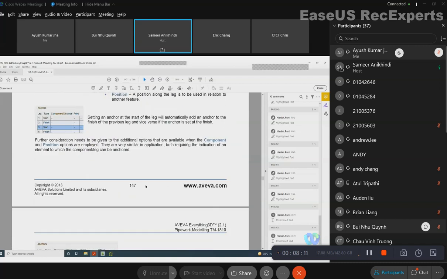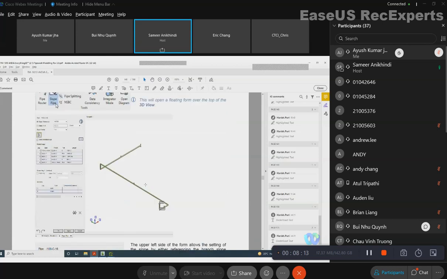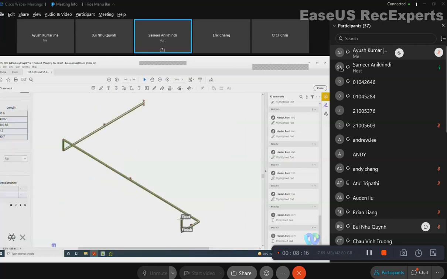In this, there is a special thing called anchors. For example, in this pipe, I want to fix. So when the slope starts from this elbow, this pipe goes down. But I want to fix some anchor point in between. For example, there is a shoe in between. For that, elevation will not be changed. So how should it adjust? It should, let me annotate. For example, I have placed a shoe at the bottom.